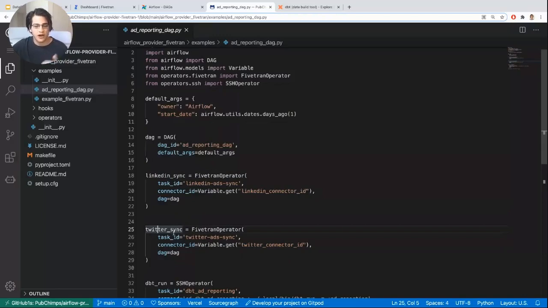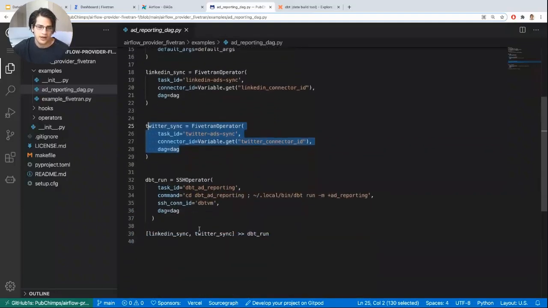Fivetran, again, is alleviating this by automatically capturing those data updates and schema migrations. Here, with the Fivetran operator doing so with just one line of code for each connector. It takes one more line to define the relationship between Fivetran and the rest of the data pipeline, the rest of the DAG. So I have here just a single place for all of my DataOps management. In this case, the rest of my data pipeline is just a single DBT job, a single data transformation.